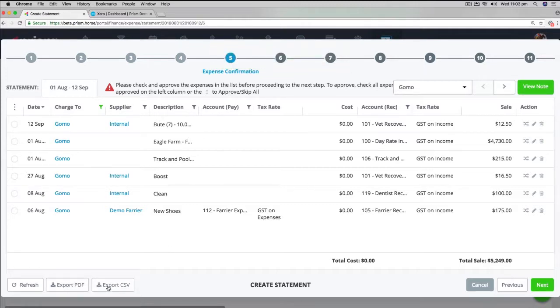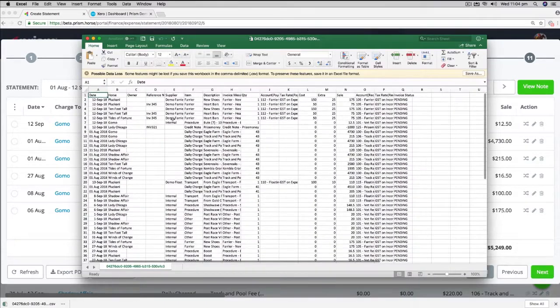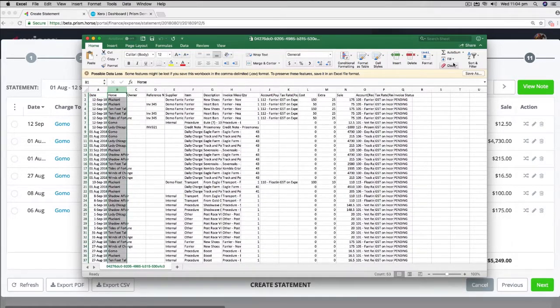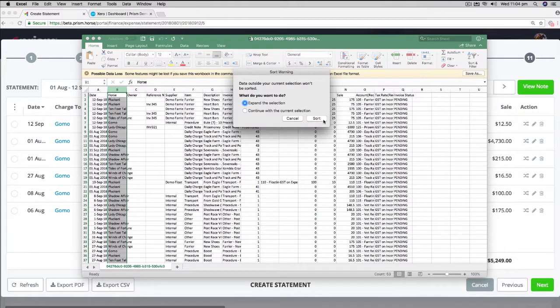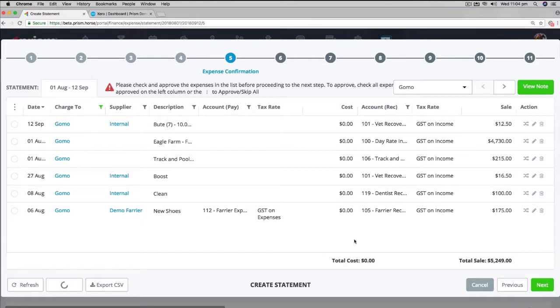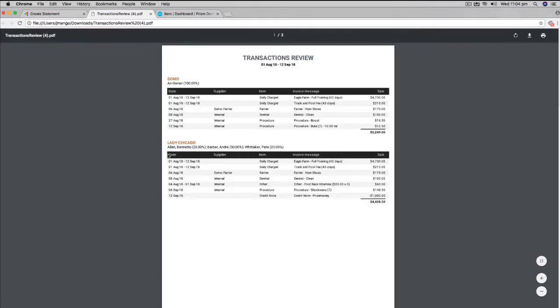The other thing you can do with most of these screens is export to CSV. So if you want to just basically export all that data and have a look at all the information in that context, you can. And then you can obviously do all your filtering and everything through here. Or you can also export it as a PDF. So this will just give you the owners, all the expenses there, the owners, all the expenses again. So you can print that off and mark all the expenses off.